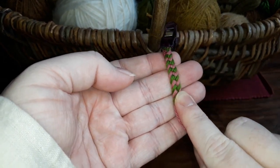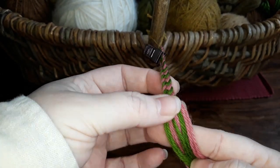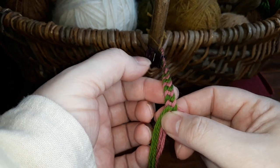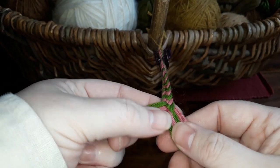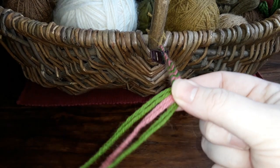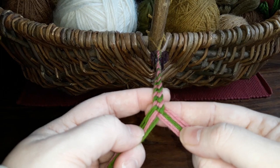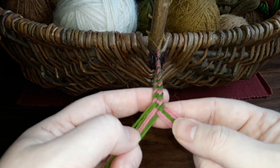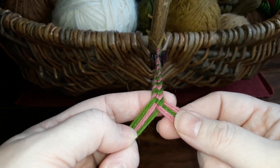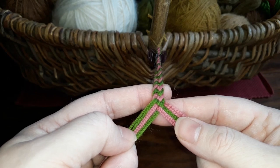When we flip it, this is the pattern. The tension on this isn't quite right — as you can see, you can actually see the pattern fairly well on that side as well. This is the case when you're using a different material, different type of wool, different thicknesses, different weights — you're going to find the braid works up ever so slightly different each time. Just have a play, have an experiment, see what you can come up with. I'm going to finish this off and I'll see you in a bit.